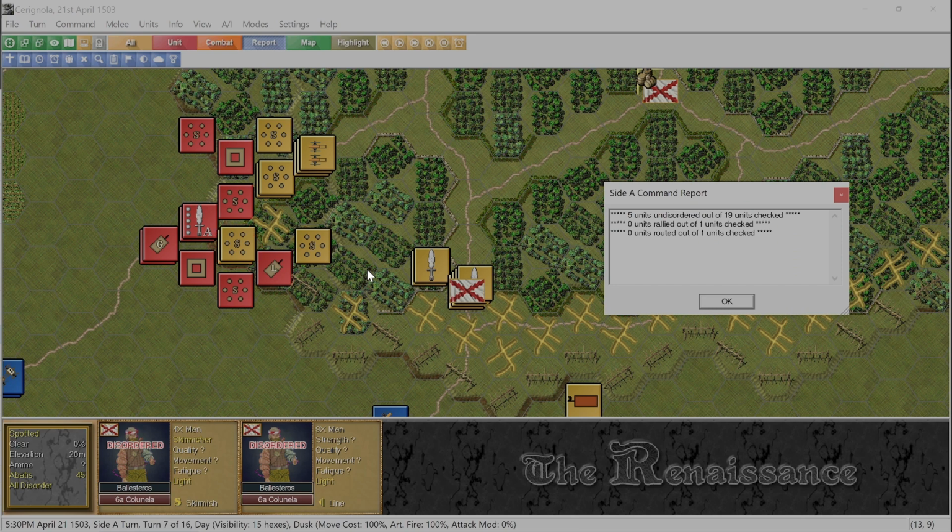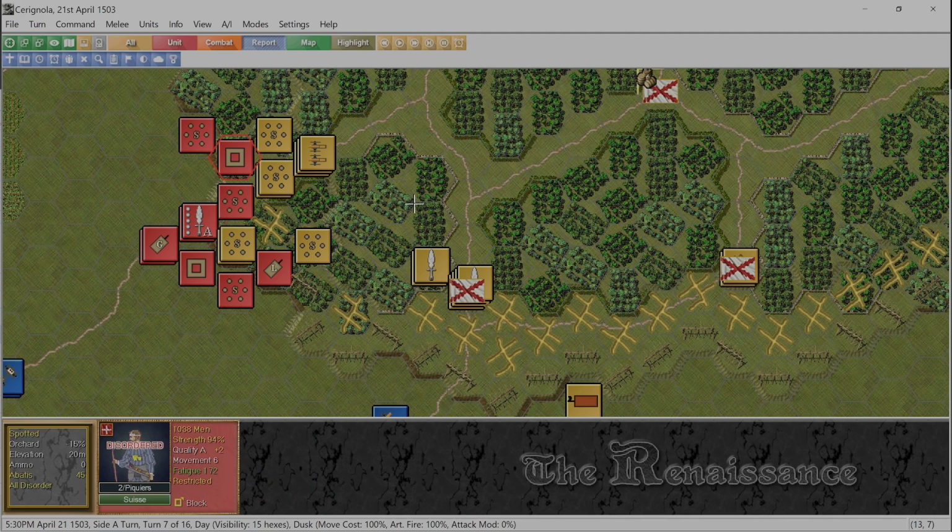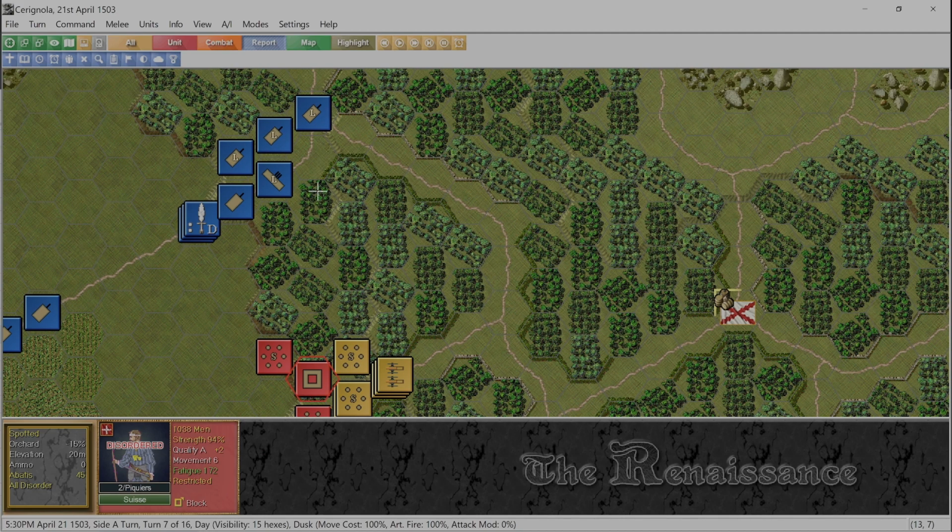Not bad. 5 units undisordered out of 19 units checked. Jeez. Still not. Of course, a lot of them aren't in their direct commander's command radius, so that's probably why. 0 units rally. That's the vivandiers. And 0 units routed out of 1 units checked. And these guys are disordered because they're in that damn orchard. Nothing we can do about that.